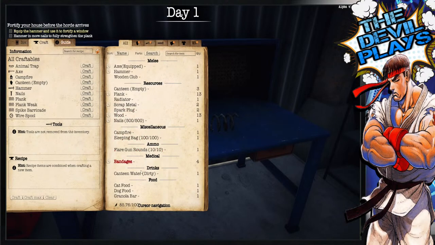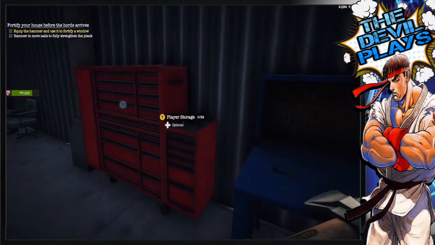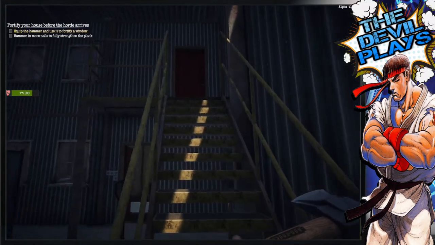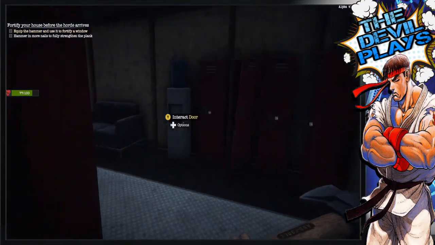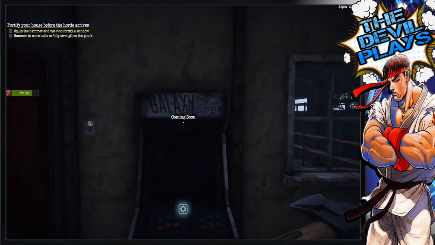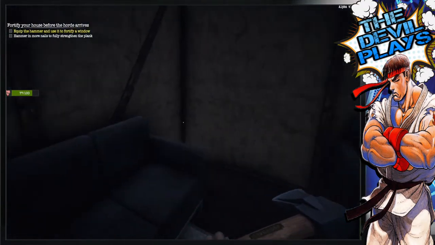Right, this is all the stuff I can craft on here. Granola bar, flare gun rounds. This could be an interesting place to fortify. Just two windows, a door. Coming soon, they're going to introduce arcade machines in the game. Awesome. I like that.